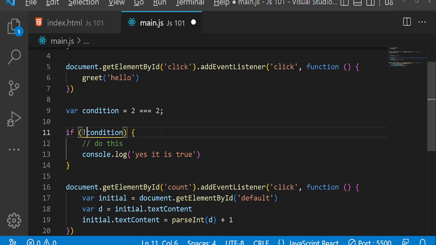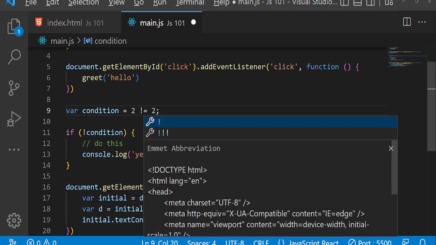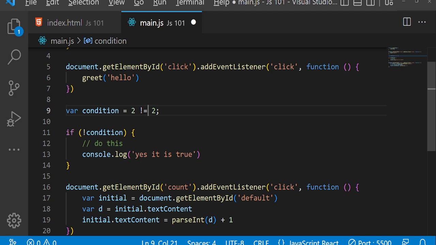You see, the exclamation mark in programming stands for not, in any program. So even if you want to check if 2 is not equal to 2, instead of doing equal to, just do not equal to. Do you get it now? So the exclamation mark in front in programming stands for what? Not.